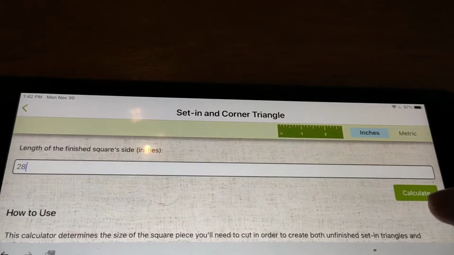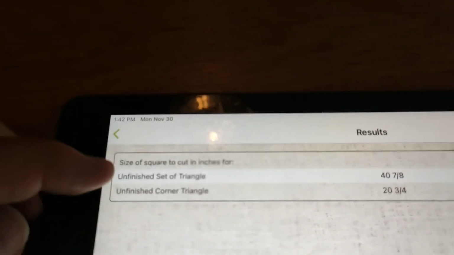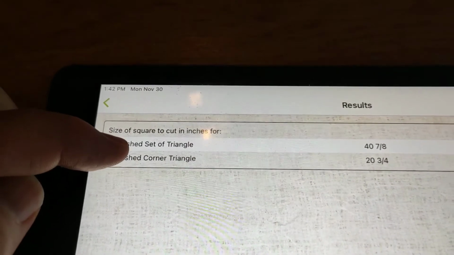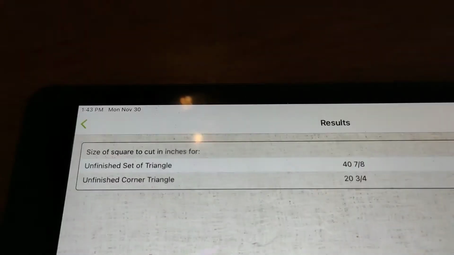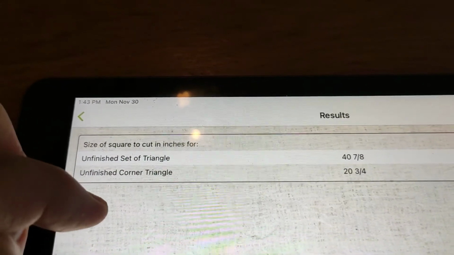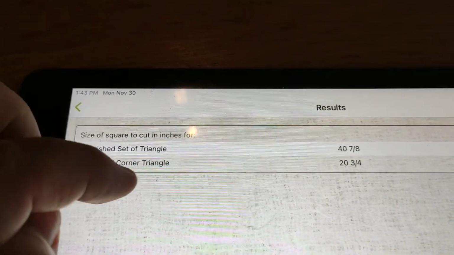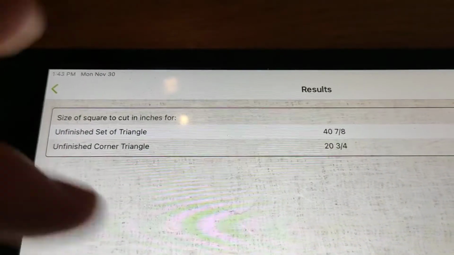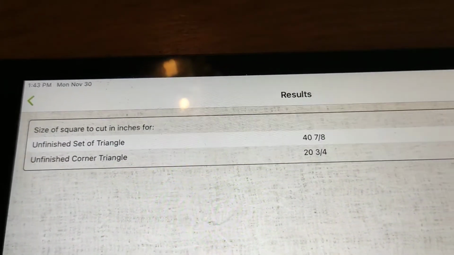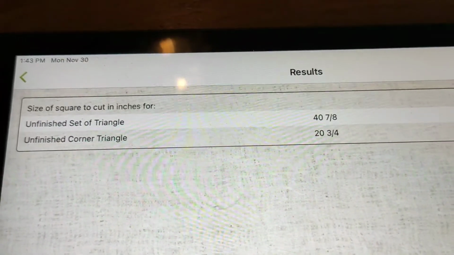So we go, and we're going to have to cut an unfinished square set of triangles of 40 and 7/8 inches, and an unfinished corner triangle of 20 by 3 3/4 inches. And it tells you what size you need to cut.